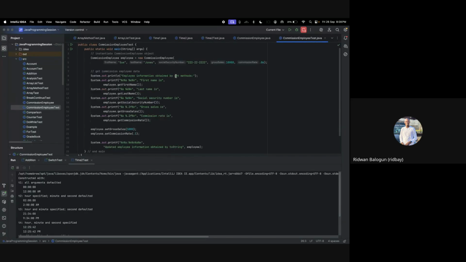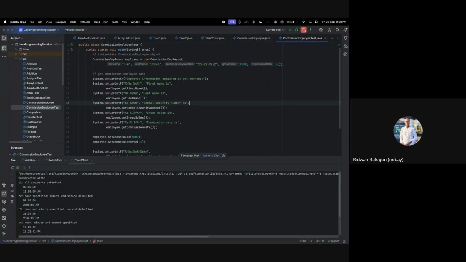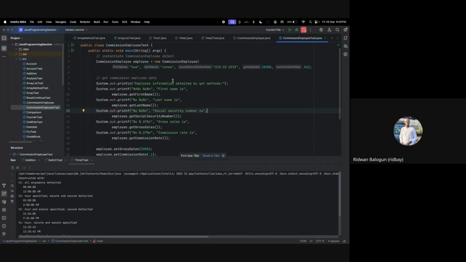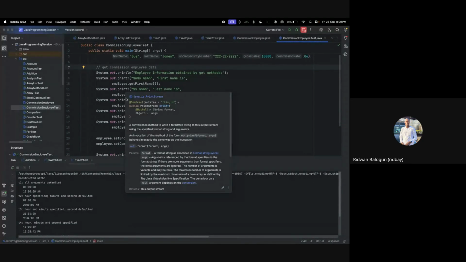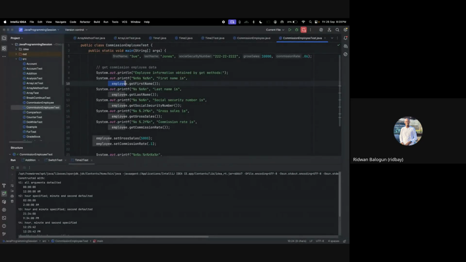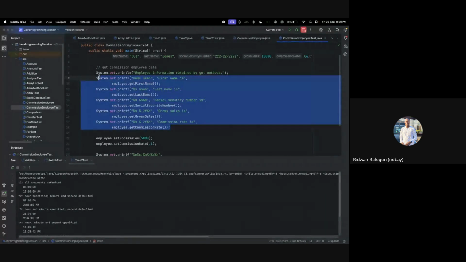Then moving on to our commission employee, after this we'll just move straight on because we are done with the whole class. What this is doing is instantiating the commission employee object. We can see it's commission employee, we give it a variable name, and we have this object set to it first. Then after that, we are printing some things to the console. We are using the getter to get the first name, the getter to get the last name and everything.